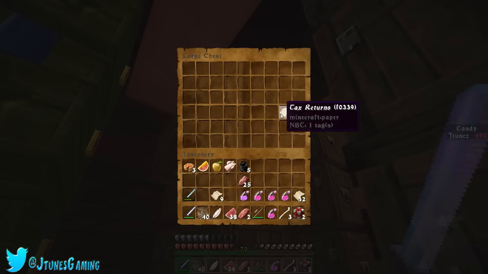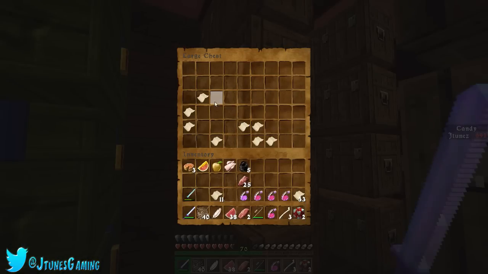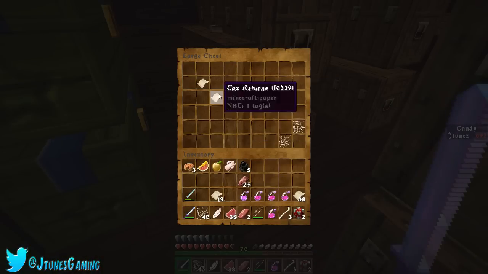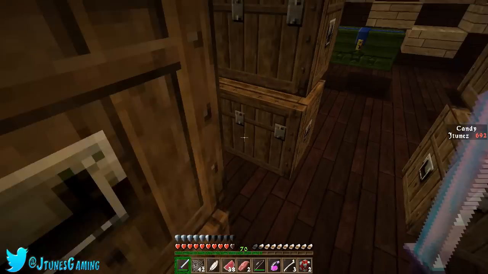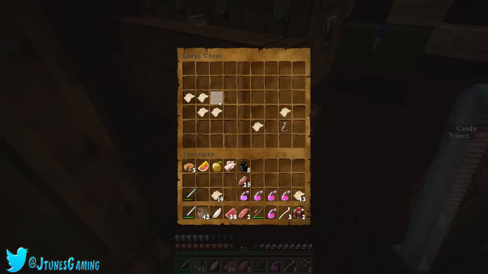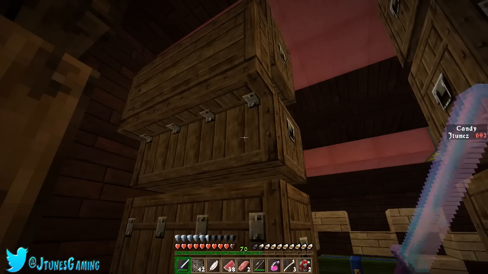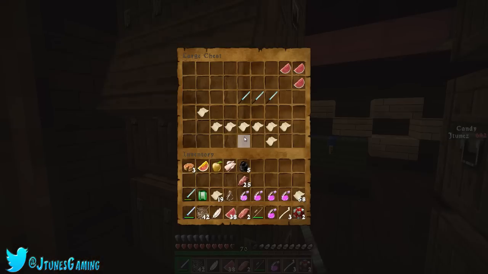Ooh, more tax return. Well, it's paper now. No tax return on that one. Just paper. More tax return. Like, where can I turn this in at? Because, you know, it's got some empty bottles. Maybe we'll be able to do something with that. Ooh! A green thing. We got an emerald, it looks like. I can't open that chest.